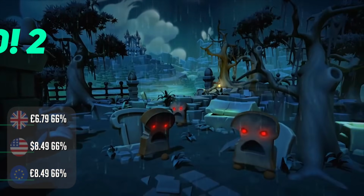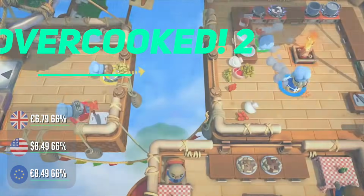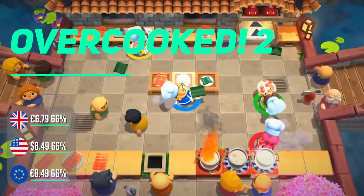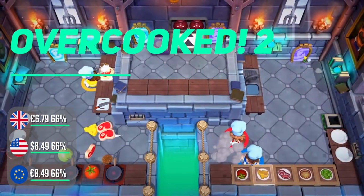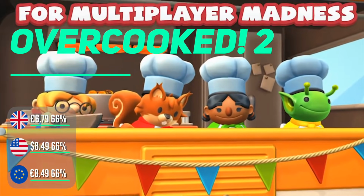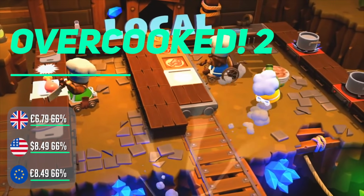I love this game, it's gone on sale a few times and I have to say that it caught my attention the very first time I picked it up. I got it when it went on sale a while ago and I found myself playing it with my girlfriend non-stop. It's really not a bad game when played solo, but it's definitely intended to be played and best to be played together in local co-op.